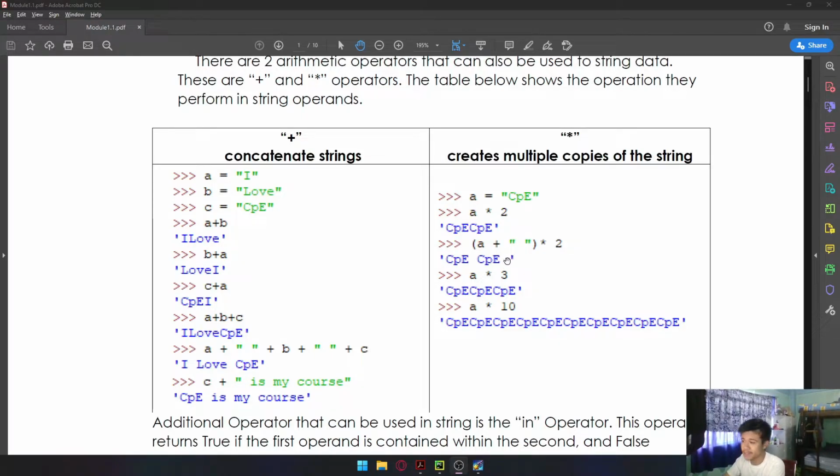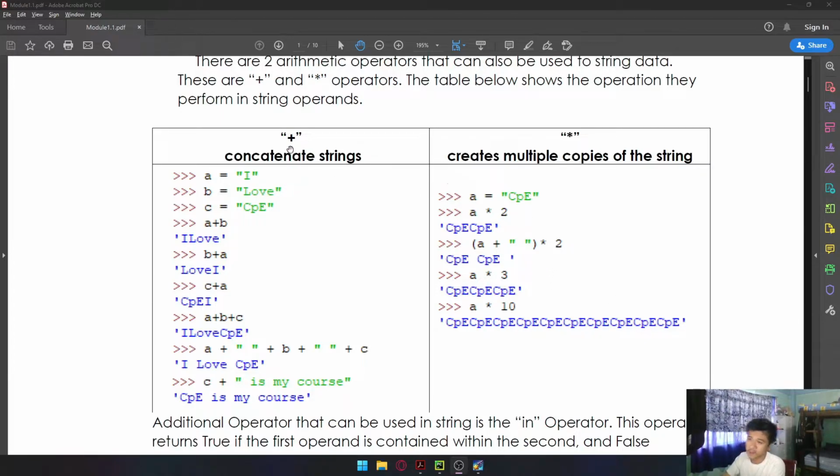You have to include this since it's part of the expression that is being multiplied. You have to multiply the entire thing. And then A times 3 is of course three CPEs, and A times 10 is ten CPEs.